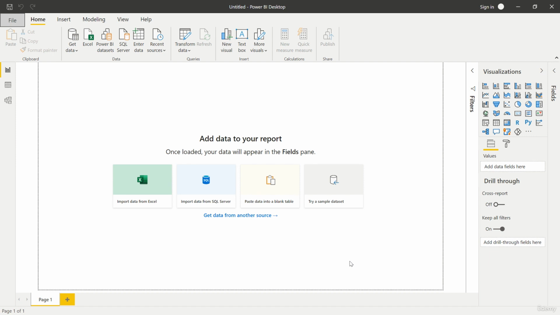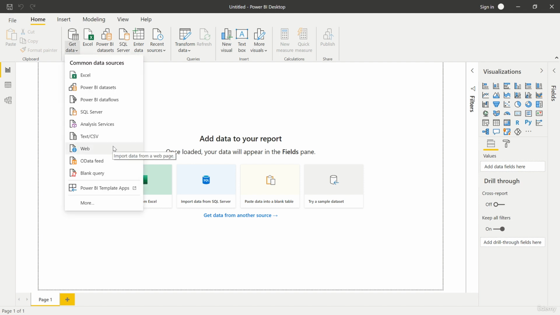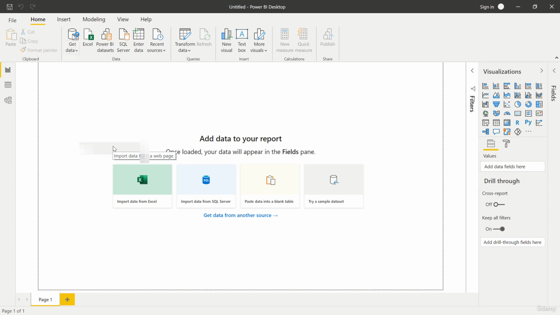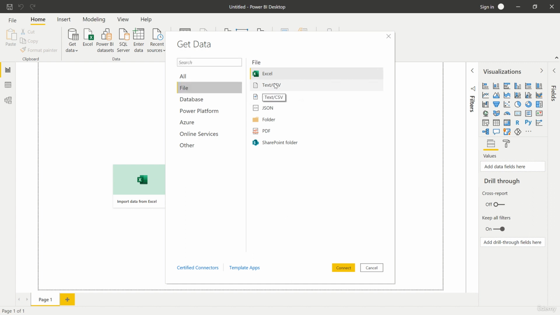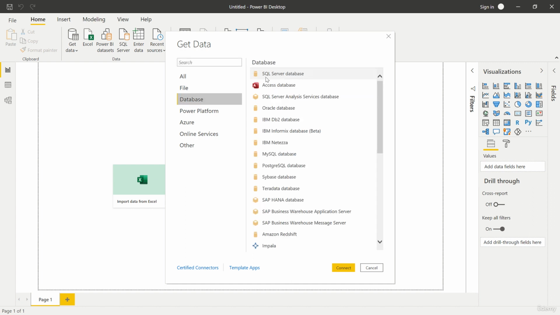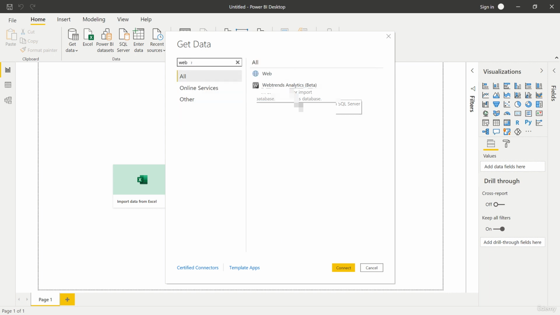The problem we have, of course, is that we don't have any kind of data. In the home ribbon here, go to get data. If you click this part, you get a quick summary of some data sources. If you click it right here, you get an overview of all sources. And as you can see, Power BI supports many of these, which will be covered throughout this course. You can also select, for example, file data sources like Excel, CSV, and so on, or databases, or you can use this search option here, and then we see we have this source type, and that's the source for this introduction project.